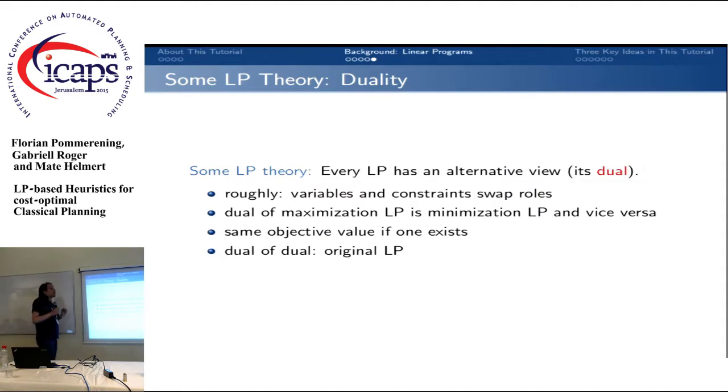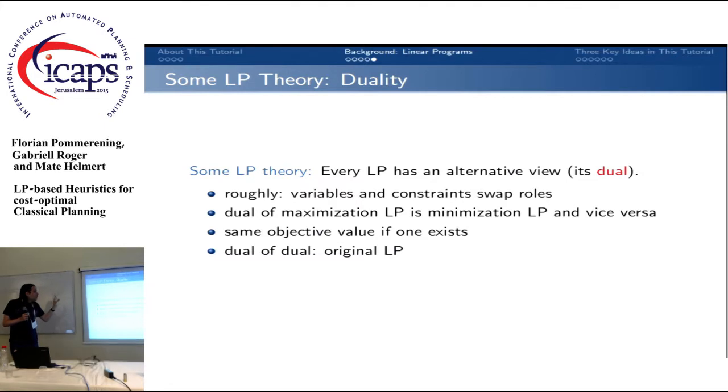There are sometimes tricks you can play using the duals instead, to get an approximation from the right direction. Okay, said that already. If you call it a dual, and if you know what a dual is in another context, you would expect that the dual is a self-inverse operation. So if you take a dual and dualize it again, you get back the thing you started from, and that's indeed the case. So the dual of the dual is the original linear program.